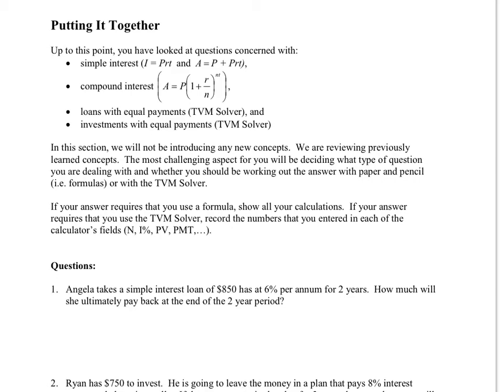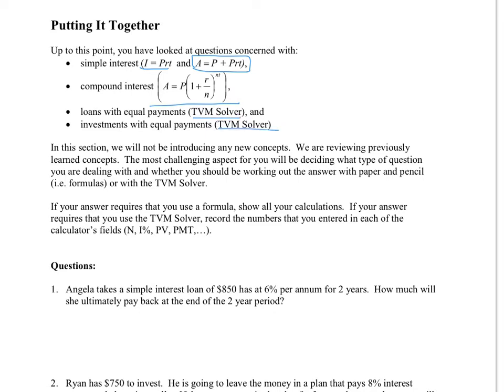In this lesson, we'll look at when to use which formula for consumer finance. As you know, we have four different formulas. We have the interest formula for simple interest, and we also have the amount formula for the whole value of the investment or loan. We have our compound interest formula for compound problems. And then if we have equal payments, we use our TVM solver.